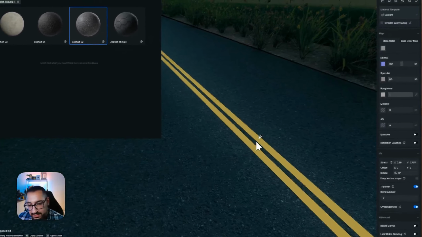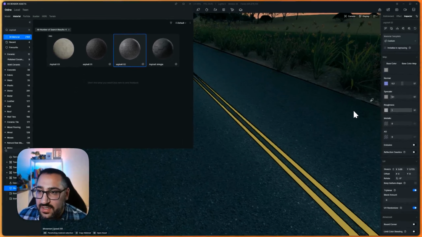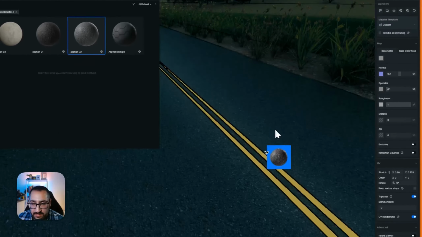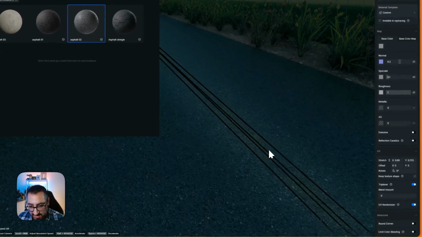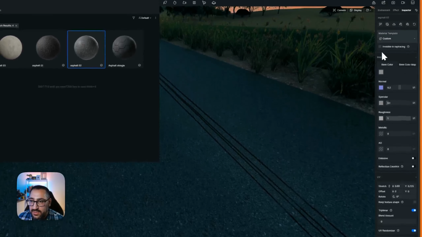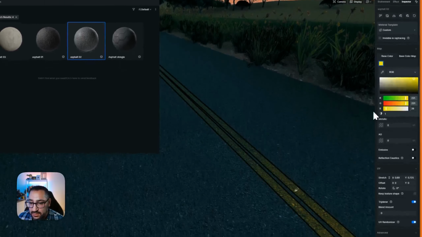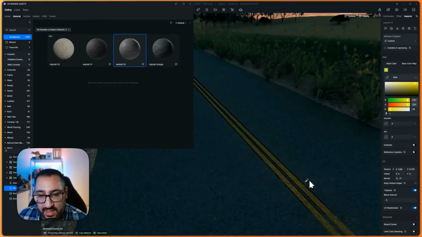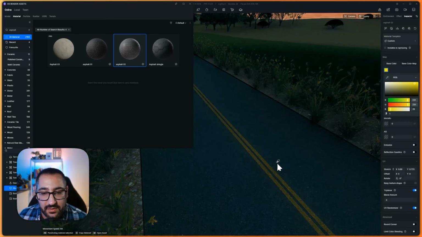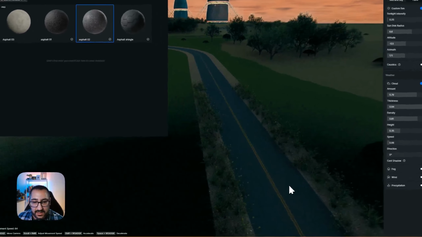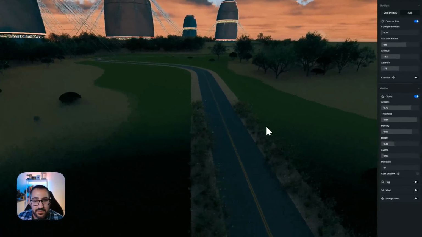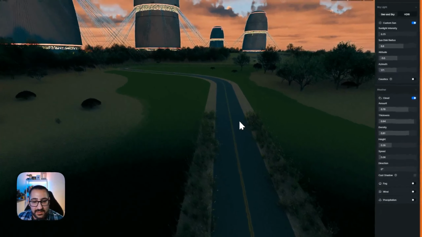And the problem with that is, it doesn't look realistic. So a little hack I have is if you duplicate your asphalt material and paste it here, and you change the base color to be that yellowish color, it'll actually look like it's painted directly on the asphalt, like it's picking up the normal map. So that's a nice little way to block all that. So that looks great. Happy with these materials.